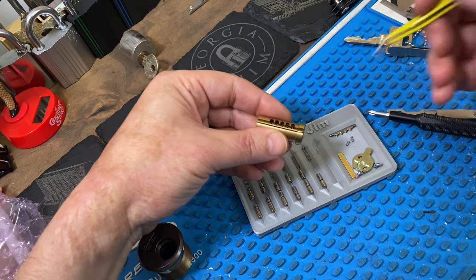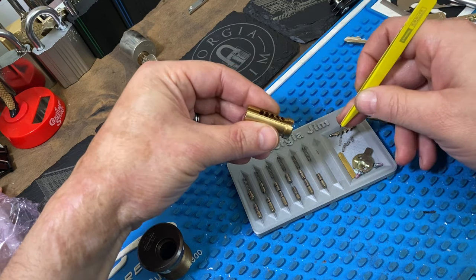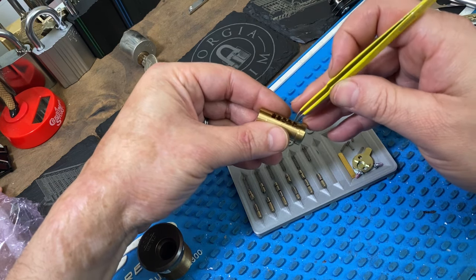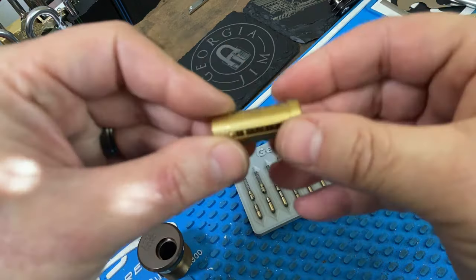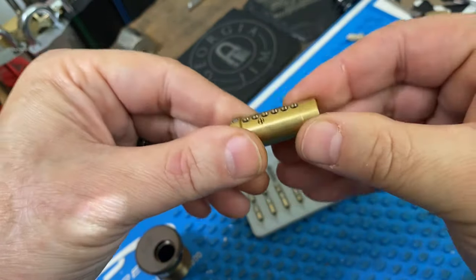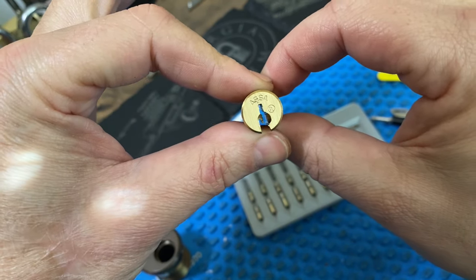Get our five little springs and I'll show you guys the sidebar. One, two, three, four, five. Let you see the counter milling. Nice and sharp. That's the room you've got to work with for that.